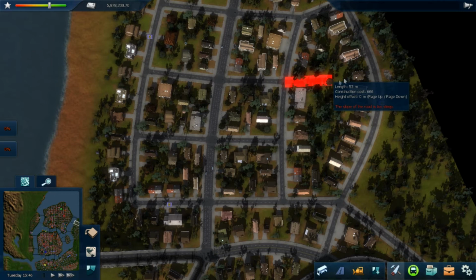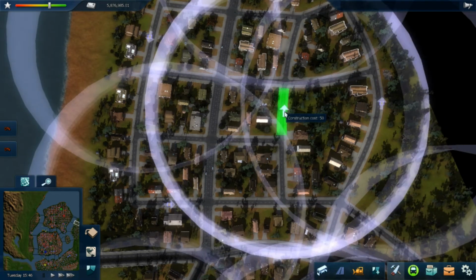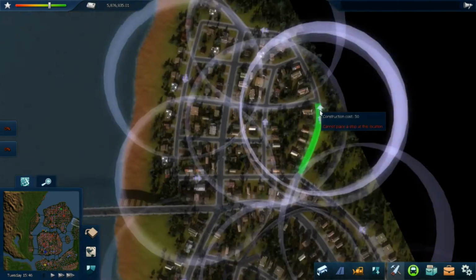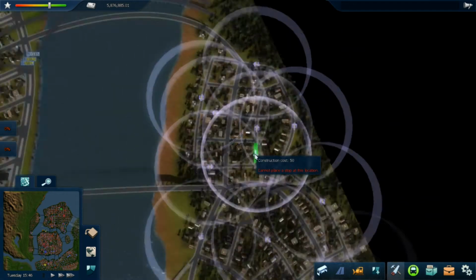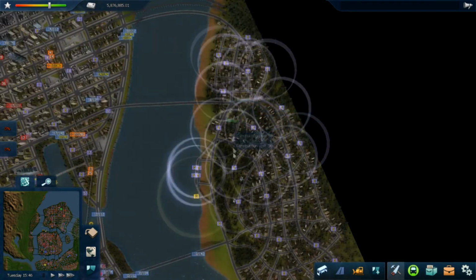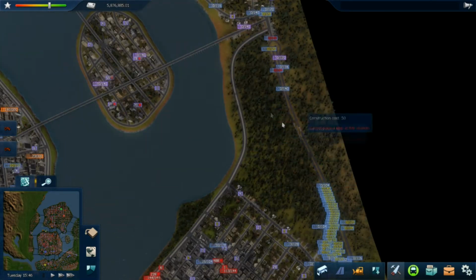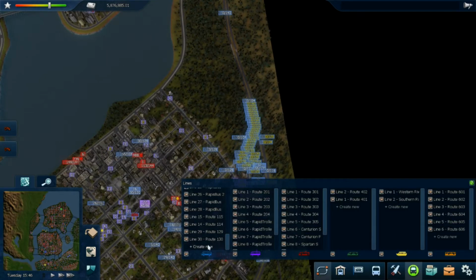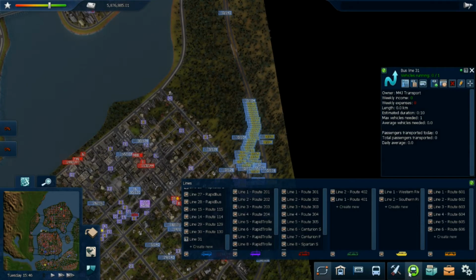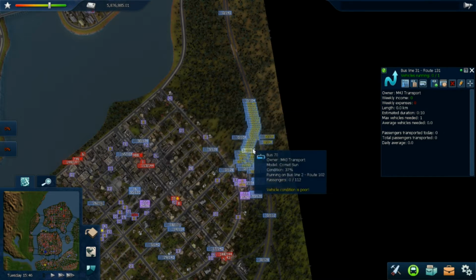I'm going to build that up like so. Reason being is just so I can build something here and people can walk between the two stops. And then we'll have something there. And I think that's all of this area covered. This area I won't build yet, because again I think that's some point in the future. But I will go ahead and add a new route in. So you are 131.